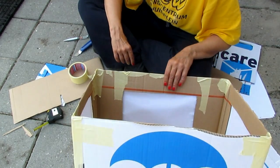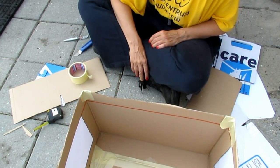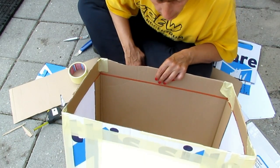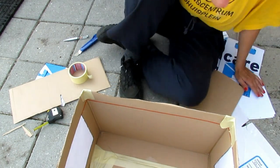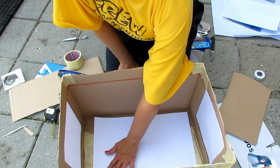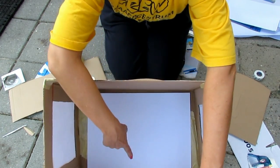And now, what we need is a piece of paper, and that would be for me A3. If you have a smaller box, you can use A4. But I need to get me my A3 paper and kind of cover the back. And what I need to do is I need to paste this paper all the way to the top of the box.